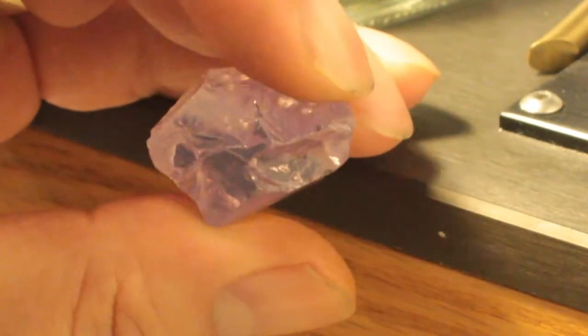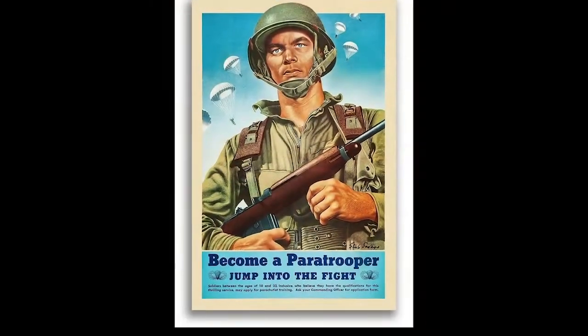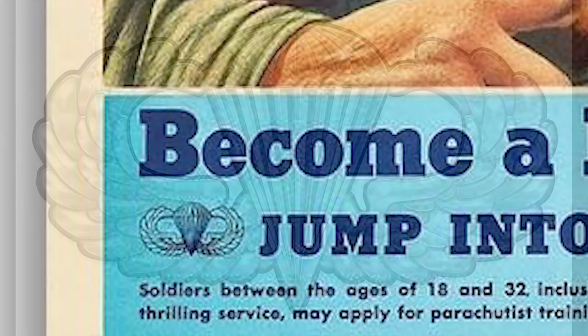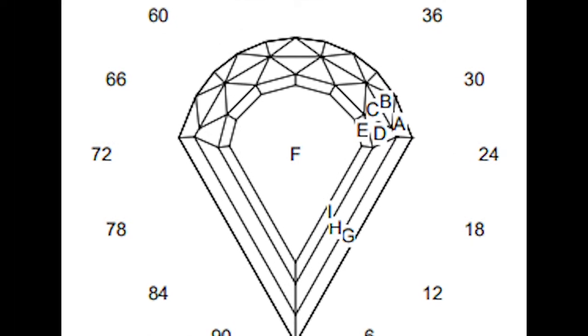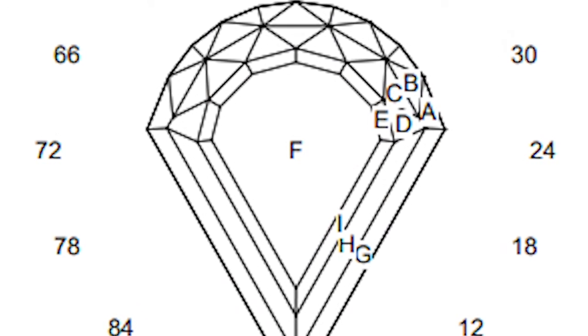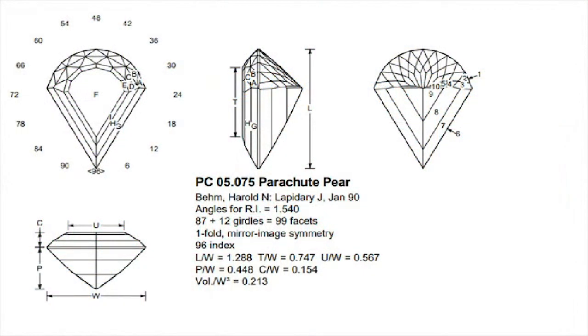I want to use this big piece of lavender quartz to cut a prototype gem for Bopey for a special jewelry design she's working on. What I need to cut this into is a parachute. This is the U.S. Army Parachutist Badge, and my mission from Bopey is to cut a gemstone into the parachute part of this badge. I spent a lot of time asking my fellow gem cutters for help, and I'd like to give a special thanks to Mr. Glenn Wood, a fellow member of the United States Faceting Guild, for finding the cutting diagram and instructions to this design for me. This design was created by Harold N. Bean and was published in the January 1990 edition of the Lapidary Journal. It's freely available for any cutter to use.